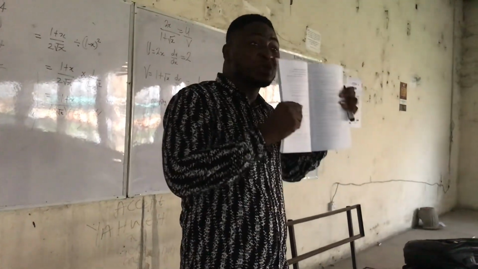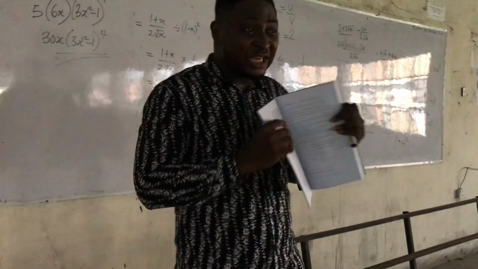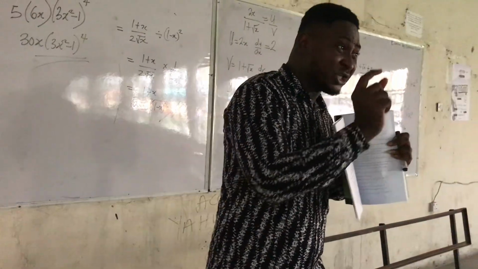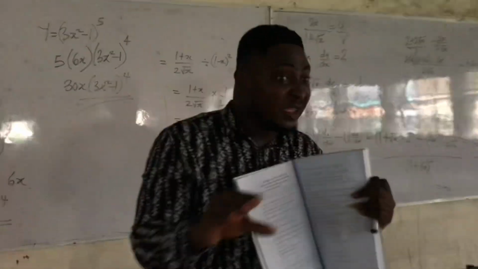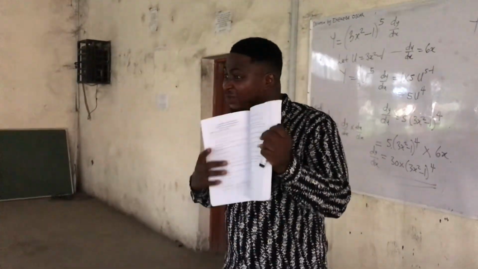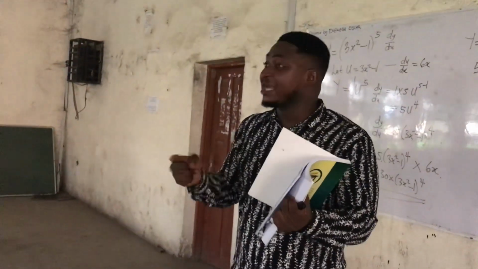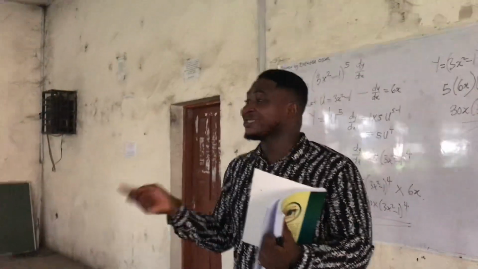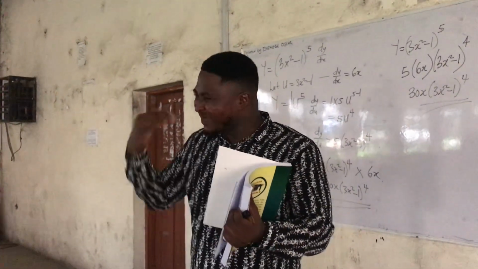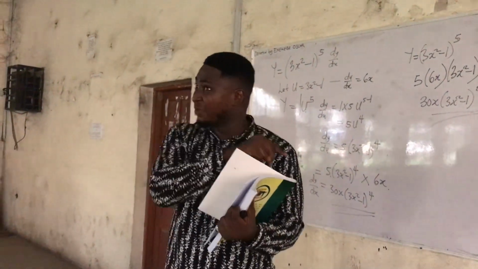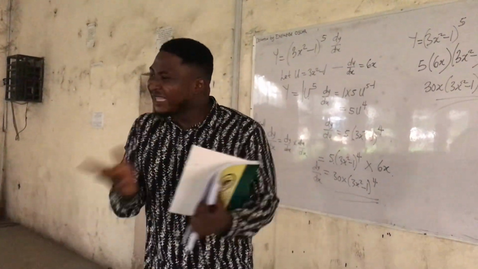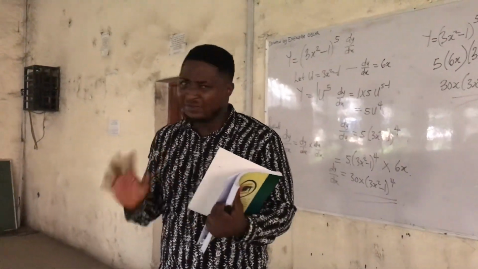Now the good news: some of these questions will come out again exactly like that. They won't really change anything. If you just see it, you just pick your answer, because you've seen it before. When they want to repeat questions, they repeat very well. Even the options, they repeat exactly like that. If you check, there are some years I did not bother to solve. I said repeated exam question, check previous year. They repeat past questions a lot. I already solved it in the previous year, so I said go and check my solution in the previous repeated exam. They did not change anything, even the options, the same thing.